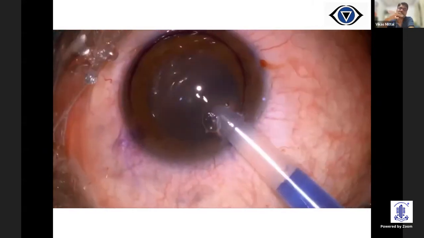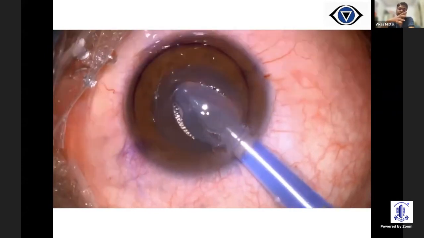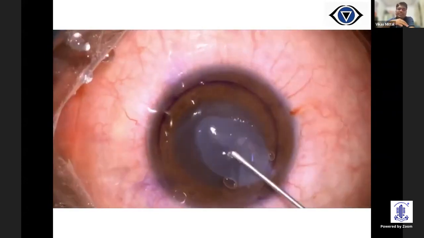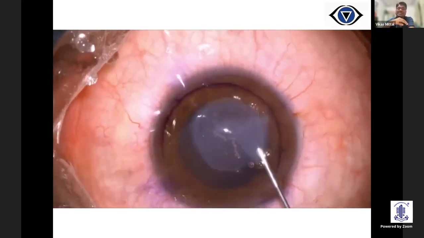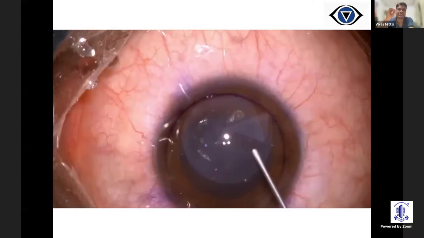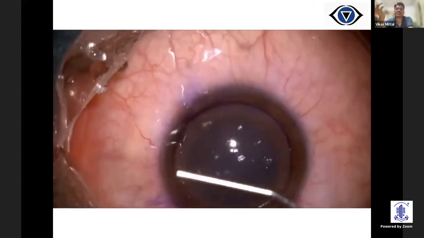The feel here is, once it goes inside, you can open it using any cannula, and centration can also be done by a surface massage. The feel is more or less similar to what we see after DSAEK, the unfolding and then straightening or centration. Once you do this, you don't need to suture anything, and the surgery is over.